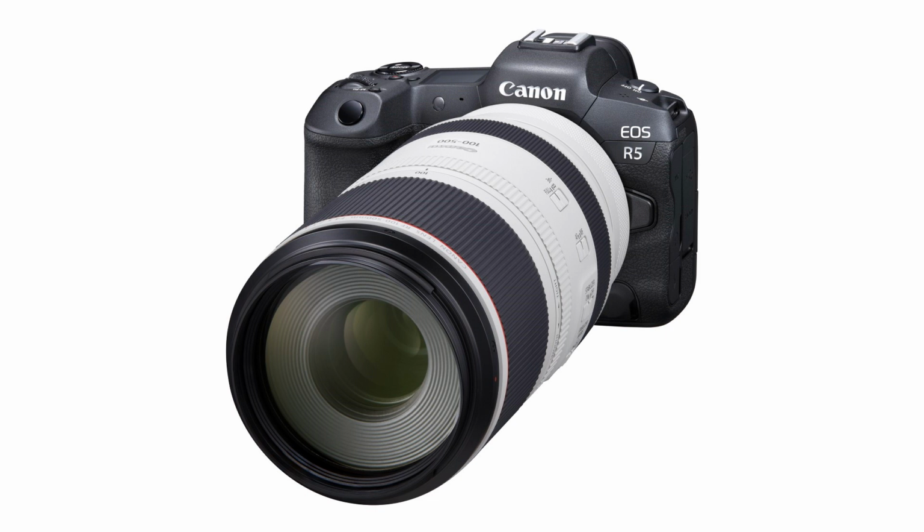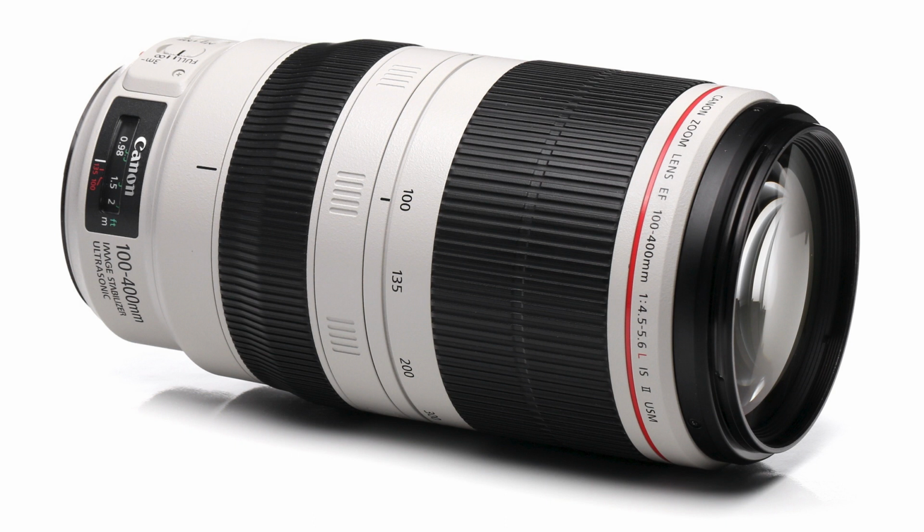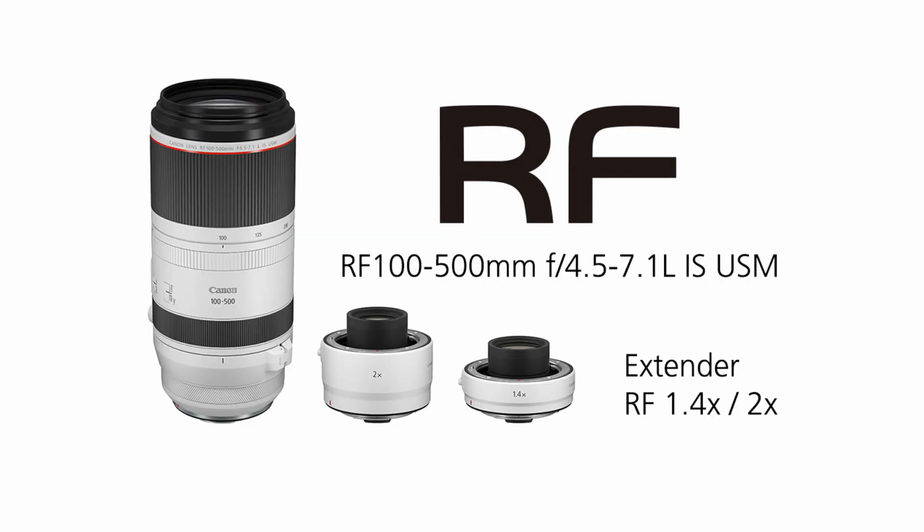It's a lot of money. You know, considering you can buy the 100-400 Mark II L lens for £1,800, and then you could stick an extender on it, the 1.4, and you get an aperture of f8. Granted, it's darker than 7.1, and you're getting 560mm for a lot less money. Maybe talking with the extender priced in about £2,500, and this lens is £100 shy of £3,000, and you've still got to spend the money for the extender if you want the extender to put it on this as well.